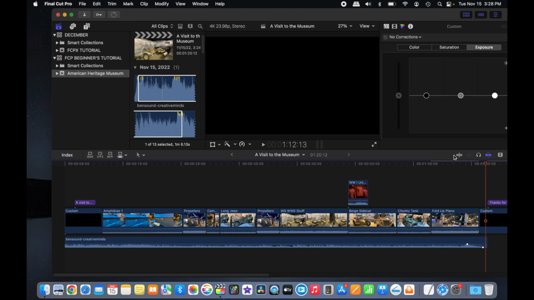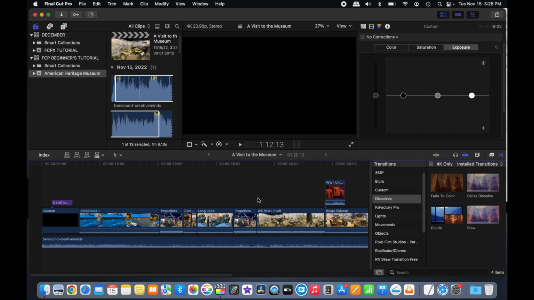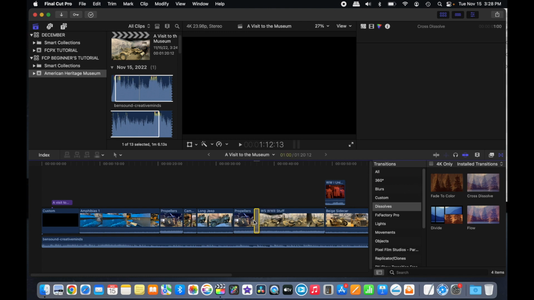Over here we have icons that I'll go over in the intermediate tutorial. But for purposes of this video, I'll just go over the transitions. Transitions, obviously, going from one clip to another, and there's a lot of them. I'll just use dissolve, a couple of dissolves. You'll grab it and drag it over. I'll do that on the beginning. Well, I'll do that right here. Let me just add some transitions. And there's a lot of good ones.